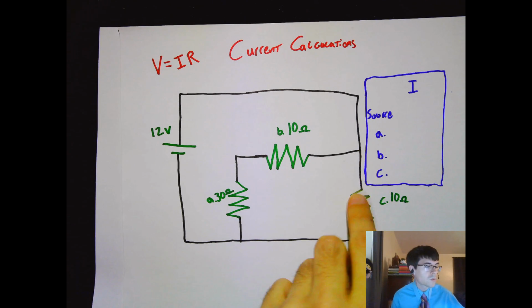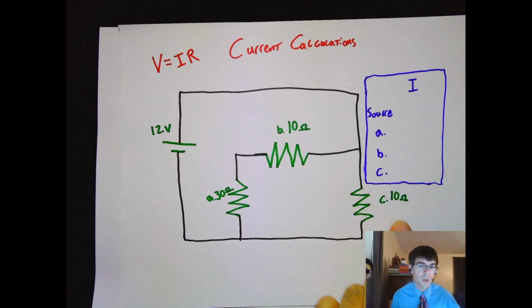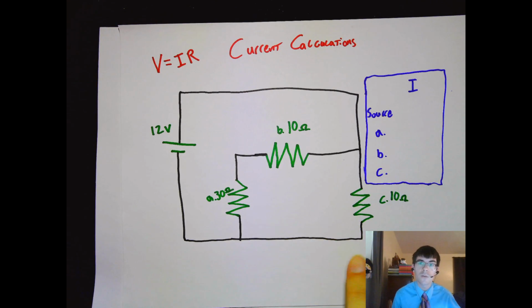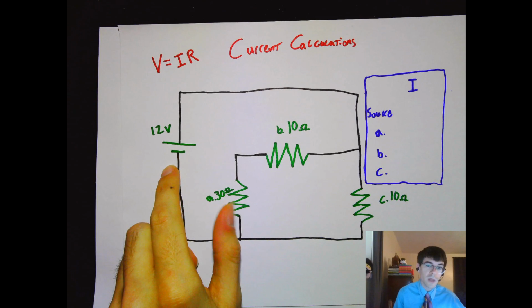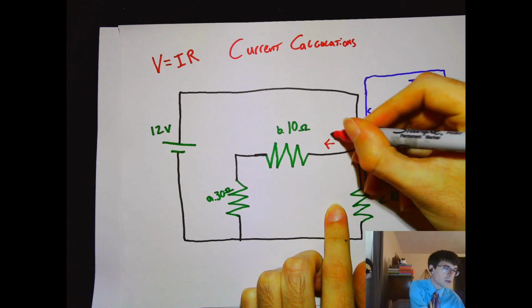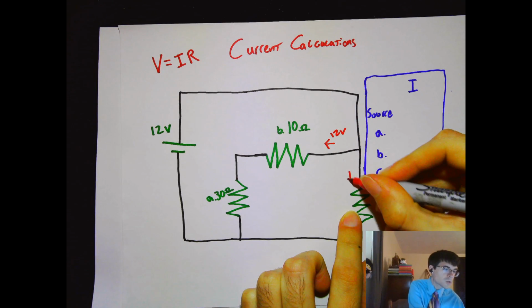Okay? So 3 resistors, 2 in series. The other one is in parallel with those ones. Okay? How would I describe this? Well, this is what we'd call a combination circuit. It has both resistance in series and resistance in parallel. Great. Well, what do we know about circuits that involve a parallel break? Voltage stays the same, current changes. Okay, so if 12 volts is supplied to this battery, going around the circuit, that means 12 goes down here, and 12 goes down here.